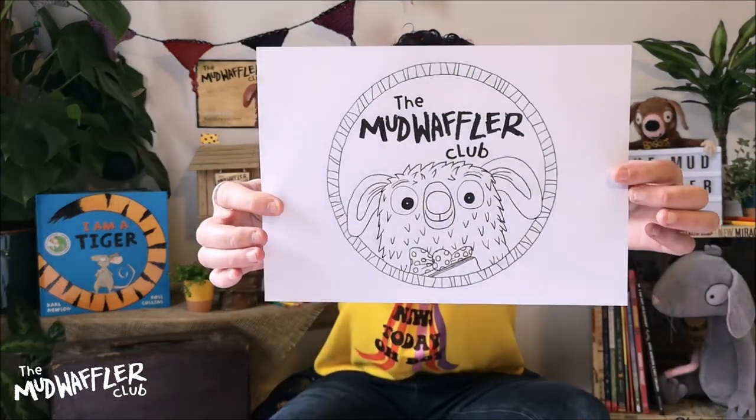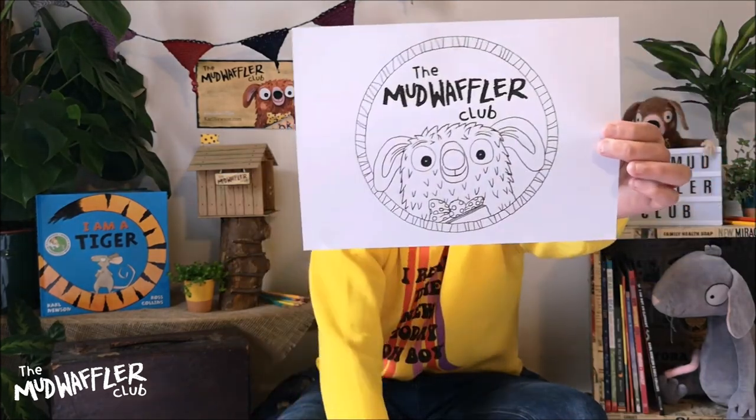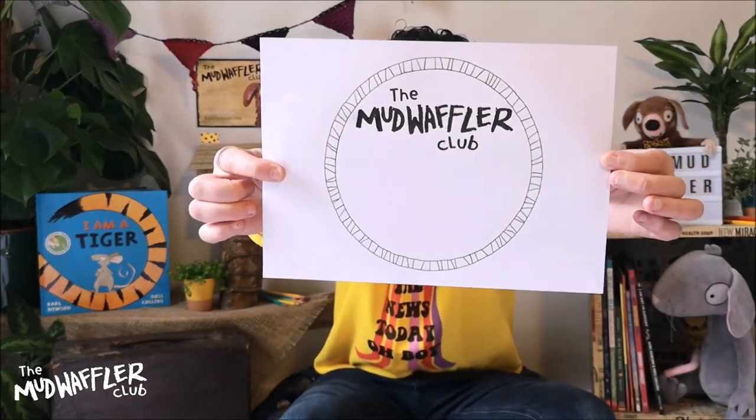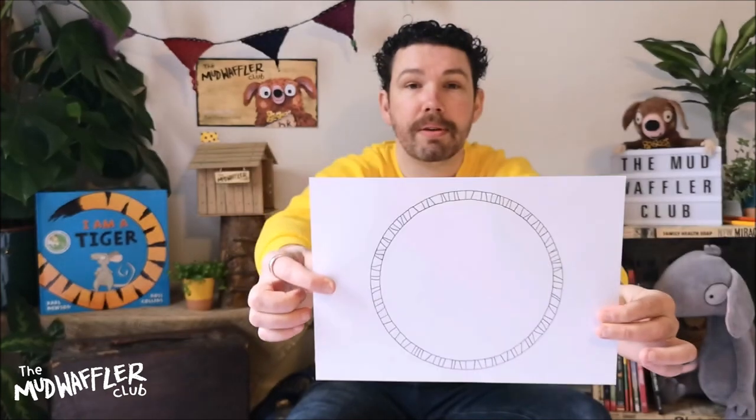So here's how to make your own Mudwaffler Club badge, just like mine, which is here. On my website, I have made some templates, which you can print at home and colour in. Here's one that looks exactly like the Mudwaffler Club badge. If you wanted to colour it, you can make it any colour you like. Rainbow, anything. Here's one without the Mudwaffler on, in case you wanted to draw your own Mudwaffler, which would be very cool. I'd love to see that. And there is also one which is just the circle, so you can write your own club badge on it as well. So it doesn't have to be exactly like mine, it could be anything. But if you wanted to make one, I'd love to see it.